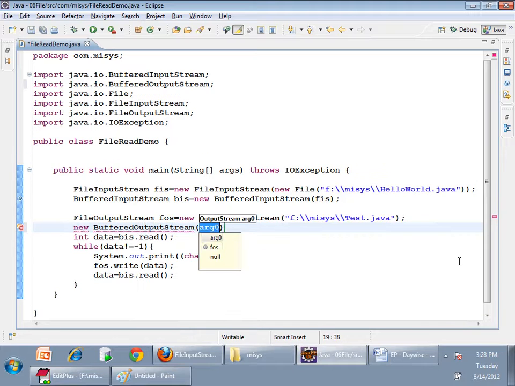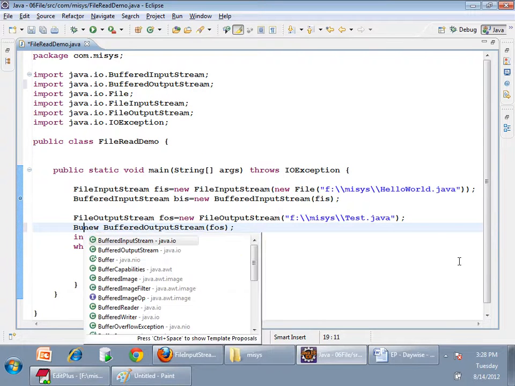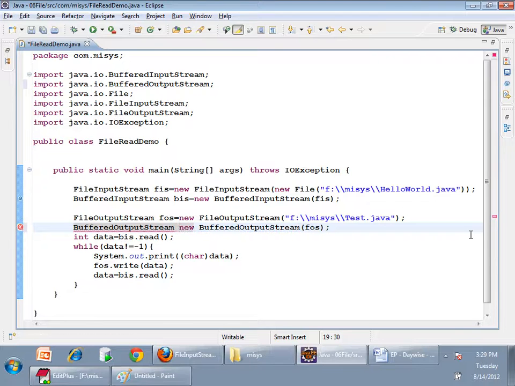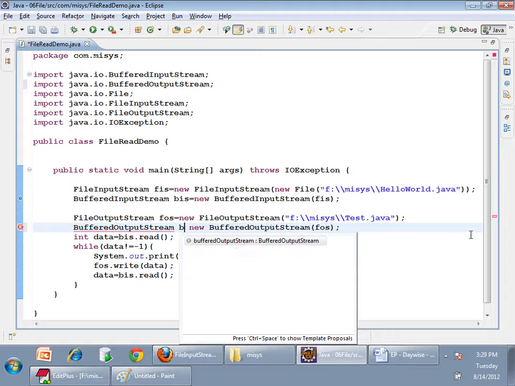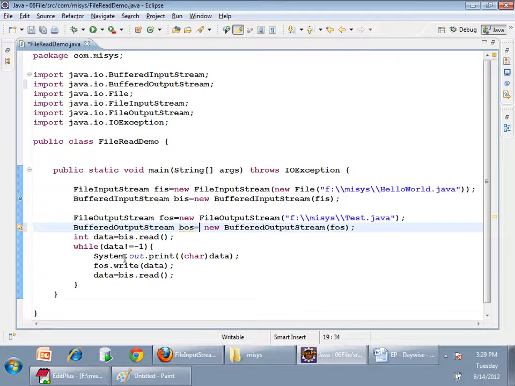It requires an output stream, so I'll pass the file output stream. So here I will say BOS dot write. That's all.